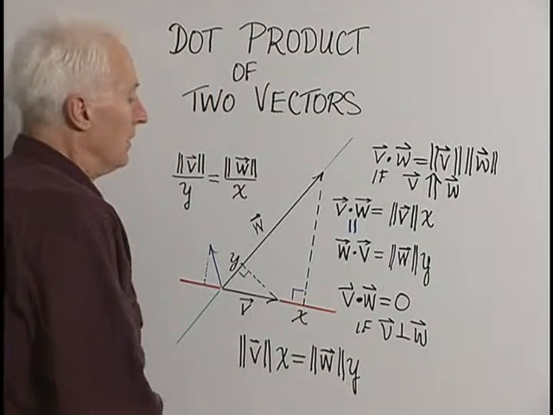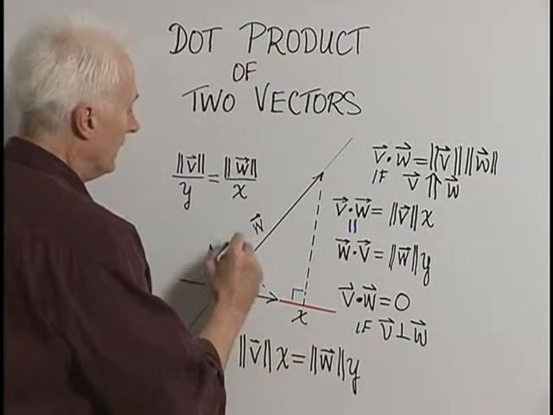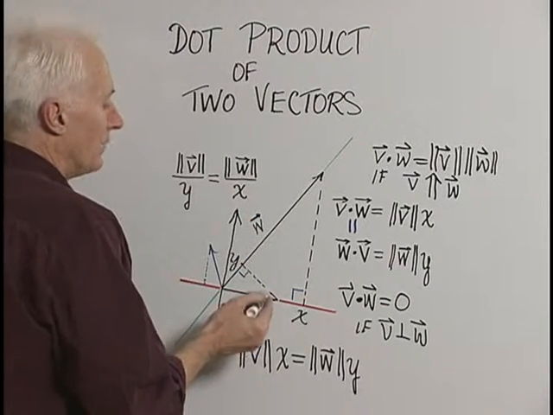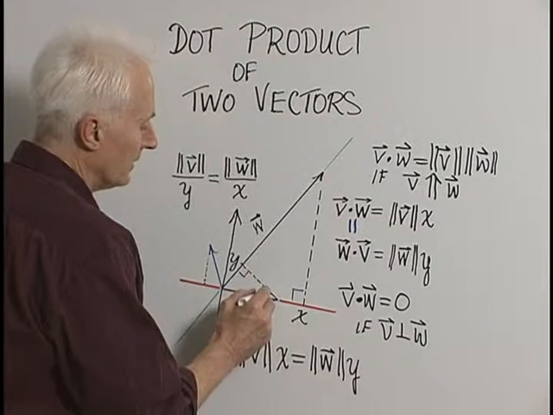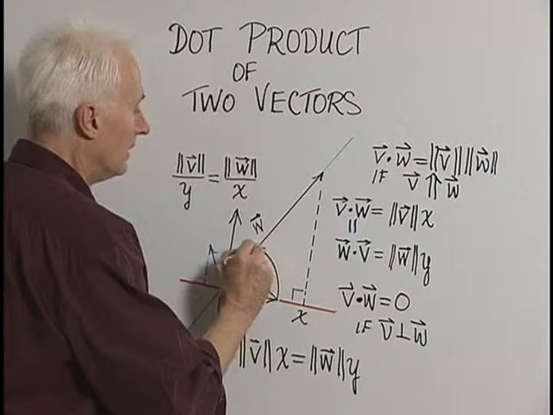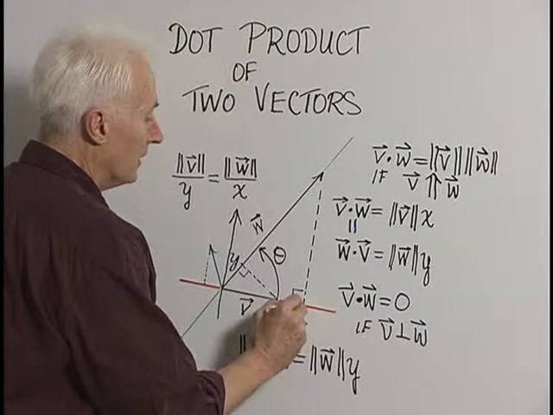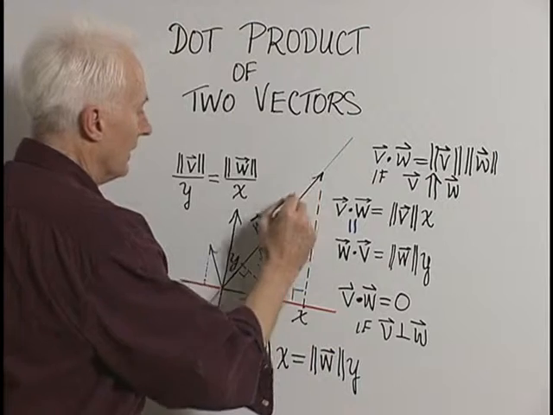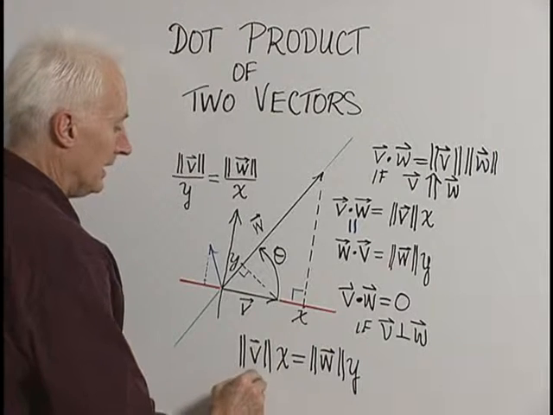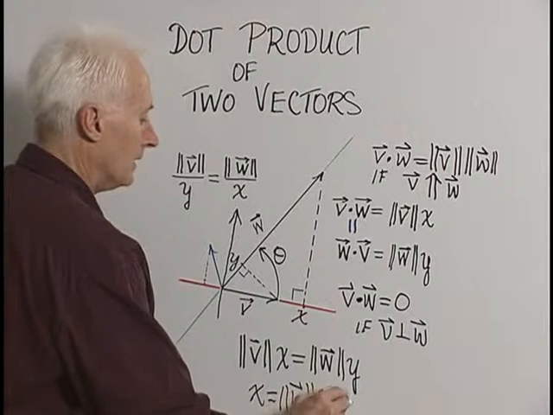How about in general? Well, remember that since this is a number line here, if I put the axis perpendicular to it into the picture, we can think of polar coordinates. And so let's look at the polar angle from the vector V around to W. Call that theta. In that case, we know this coordinate X on the horizontal axis is the hypotenuse, in this case length W, cosine theta. So we can say X equals length W times cosine of theta.